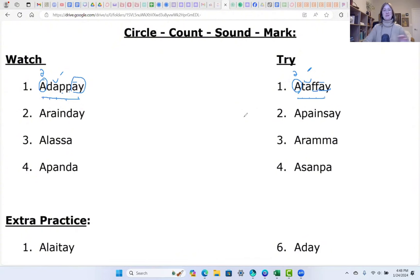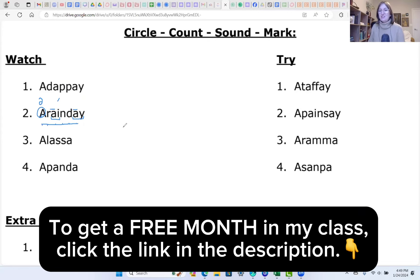Let's go to number two. This A says 'uh' because it's at the beginning and there's a vowel two doors down. This A says the long A sound because there's a vowel one or two doors down — same with this one. The sounds are: uh, r, a, n, d, a — 'a-rain-day.' Just like exactly what it sounds: a rain day. Now I'll be quiet while you work out the sounds.